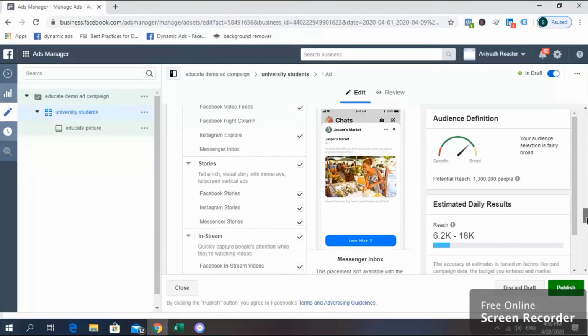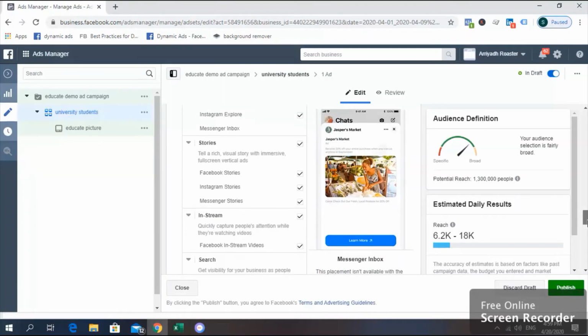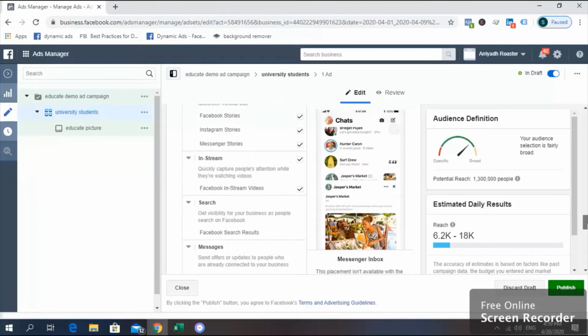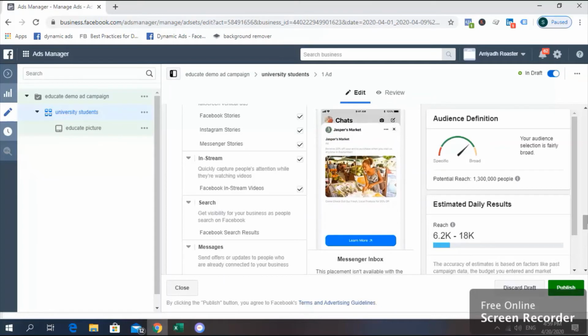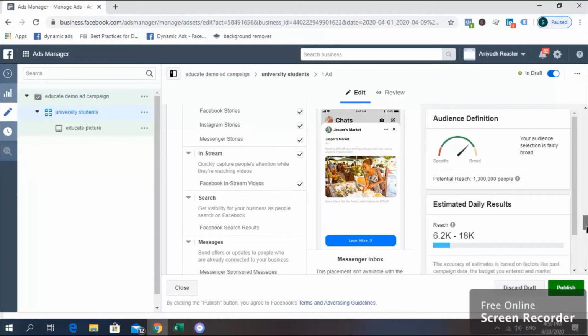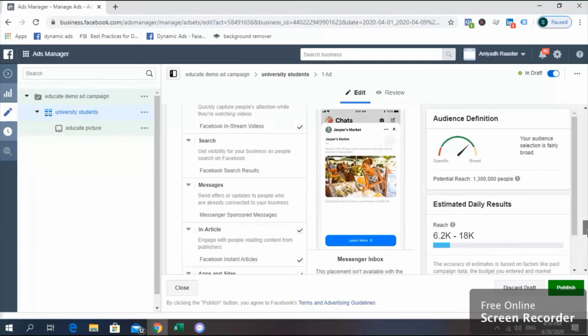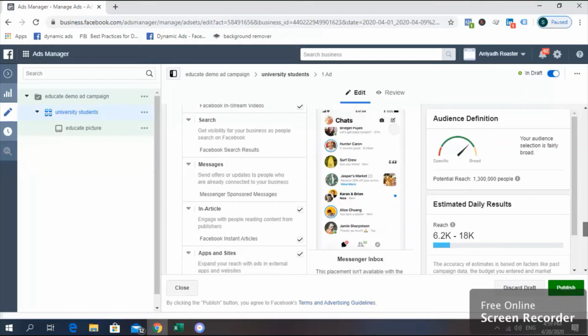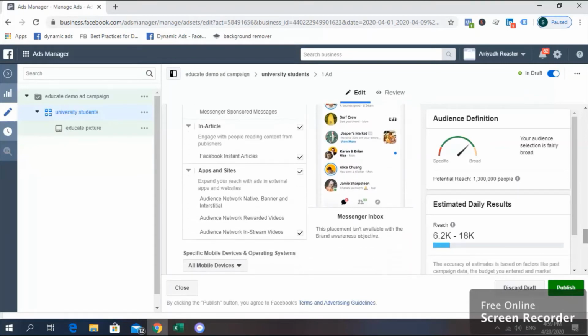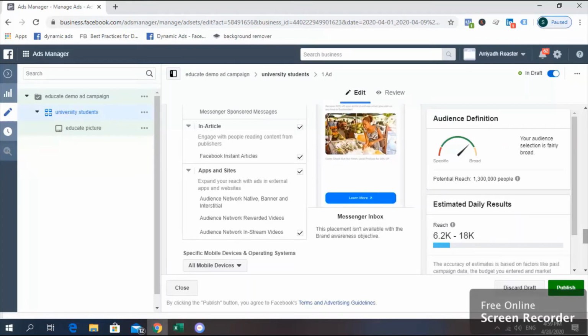Stories, if you want to show on Facebook Stories, Instagram Stories, Messenger Stories. In-stream, which means between videos: while people are watching videos, your ad will appear. Search, Facebook search results, Messenger, articles, apps and sites. You can choose whichever one you want your ad to appear on.